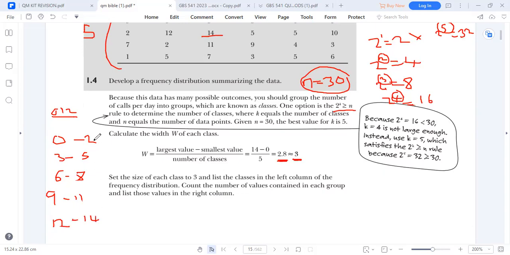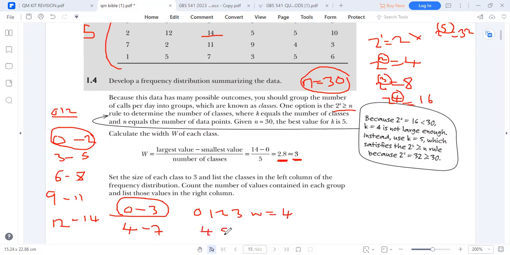I have a problem with people who don't understand classes because they think this is supposed to be 0 to 3, and this will be 4. They added 3 to 7. What they don't know is that in here, the numbers that they're considering are 0, 1, 2, and 3. So this width cannot be 3. So width of 4. Here, we have 4, 5, 6, 7. The width here is not 3, but 4. So you need to be careful that this is an inclusive width that we are talking about.